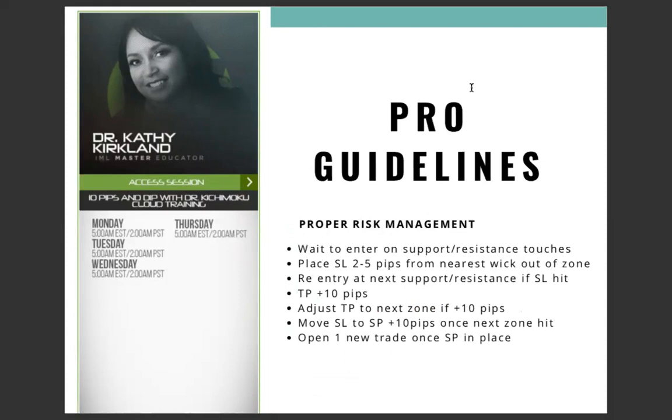What I would do is, if you enter in at a zone and you're expecting it to drop and it keeps hitting your resistance, hitting the same spot, that means if it goes above that spot, you've got it wrong. It's going to go up. But if it keeps hitting that same spot, then drops, you're now in profit. So I'm looking for a perfect entry here. If I can put a bigger lot size and only risk 2 to 5 pips, and then if it goes in my direction, I can move my stop loss straight in as soon as I'm 10 pips up. If I've got a bigger lot size, I can put my stop loss straight in at take profit, maybe 1 pip or 2 pips, and say, you know what, if it continues dropping, I'm making much more money.